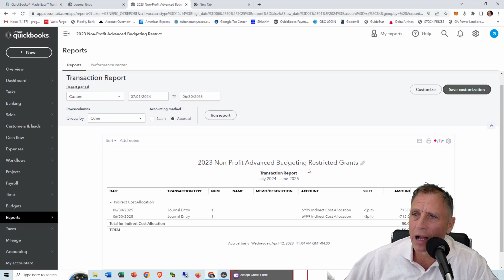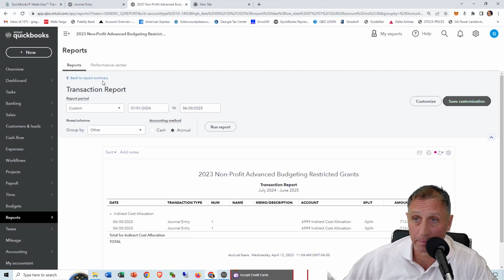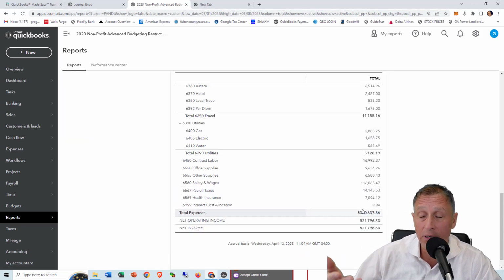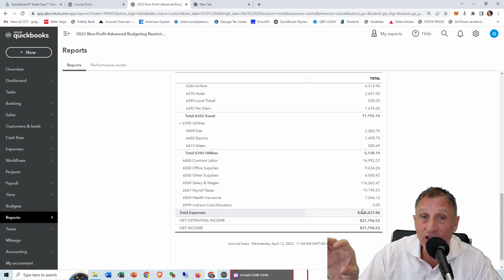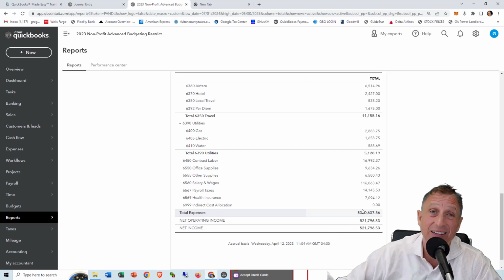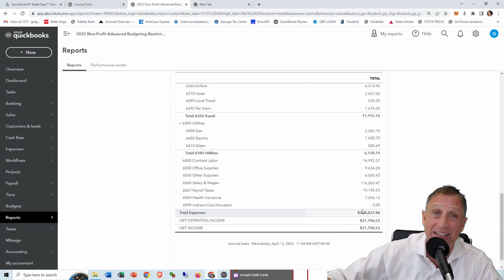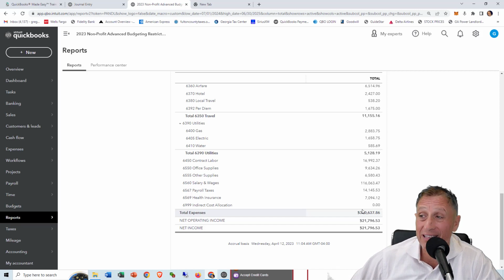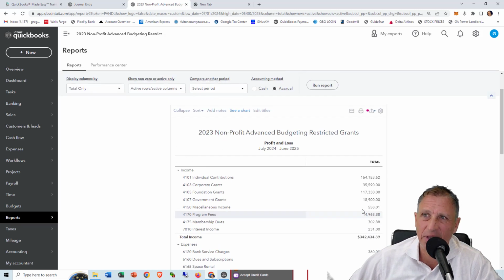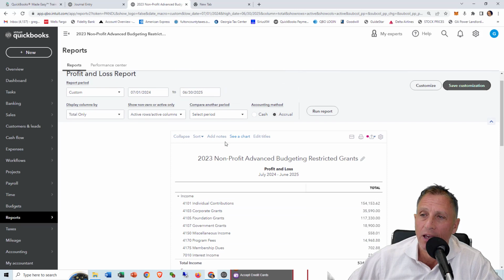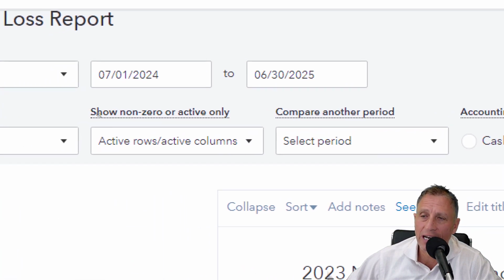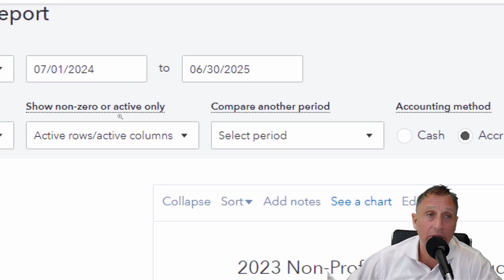Well, the reason the zero is on the report is that the default position for reporting in QuickBooks is that if an account's ever been used in a transaction, it's going to appear on the report, even if it zeroes itself out, okay? So if I want this not to show the zeros, and this is something that's probably good to know anyway, you see this thing right here, people don't even know about it. It says show non-zero or active only, okay?